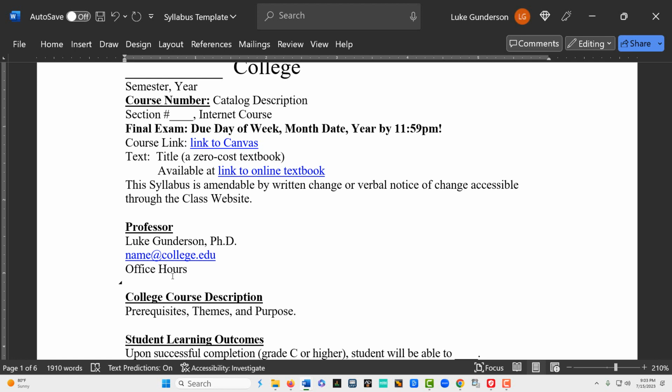Some colleges still give us a voicemail account, which is a phone number. So that might be listed if the college you're taking this course at gave me a voicemail box phone number. But if you ever call that phone number, you should never expect me to actually pick up the phone and talk to you. It's a place for students to leave messages, and then I can respond to their message through whatever way they told me to contact them in the message that they left.